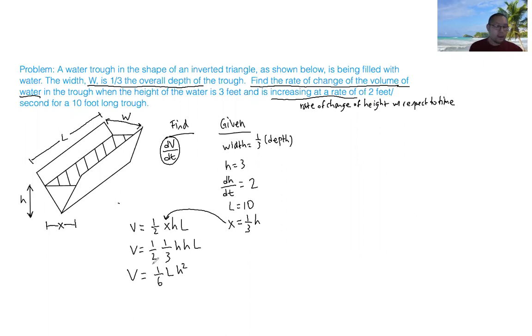And so if you think about this, right, this is what we have in terms of the volume of the water, okay? The height here, or the depth of the water, we're told that the water is currently filling at some rate. So we know that the height of the water column is going to change. It's going to increase as time continues. And so in this case, the height of the water depends on time, as a function of time.